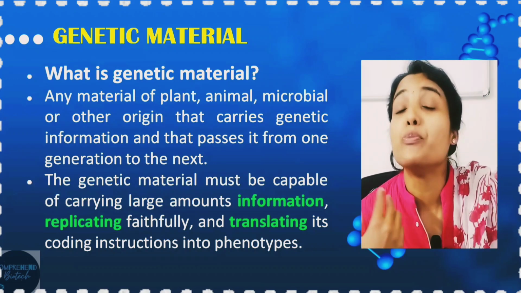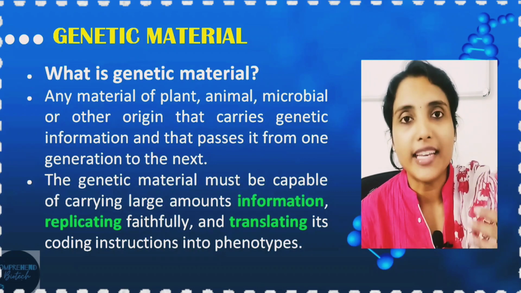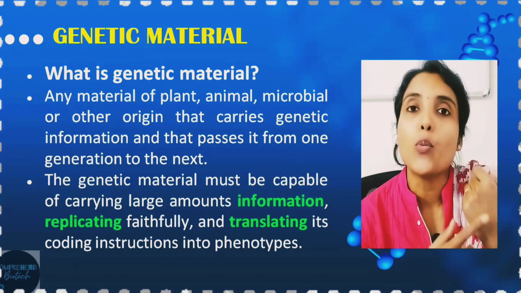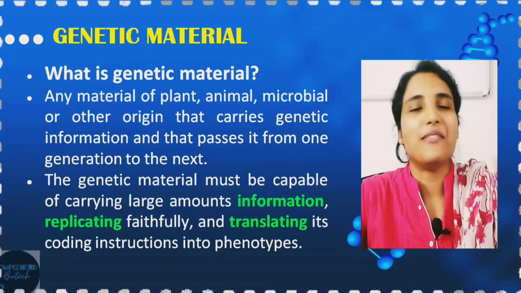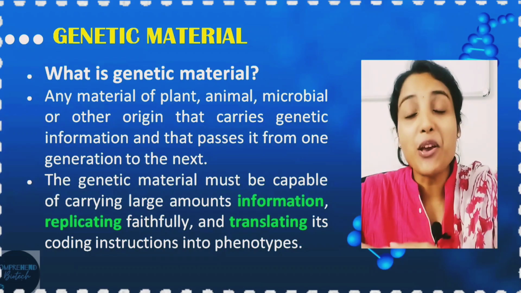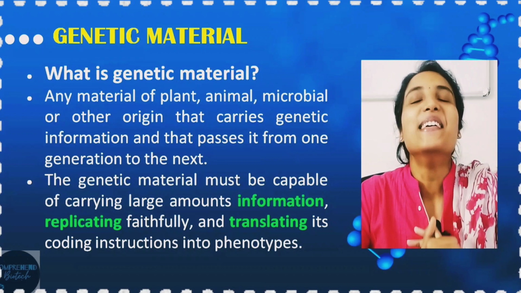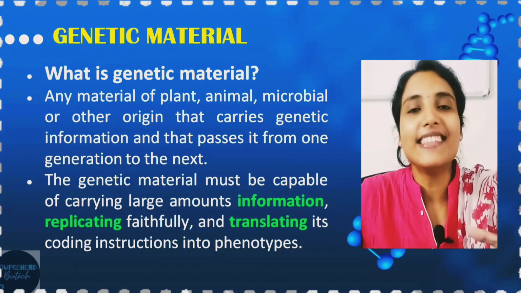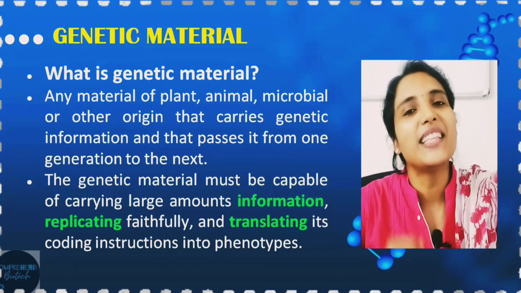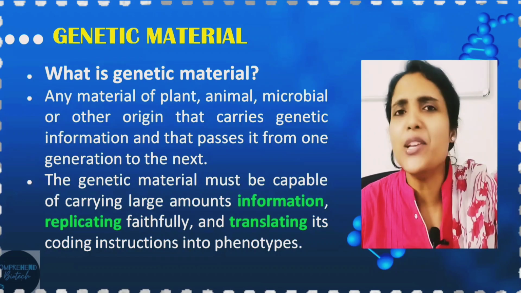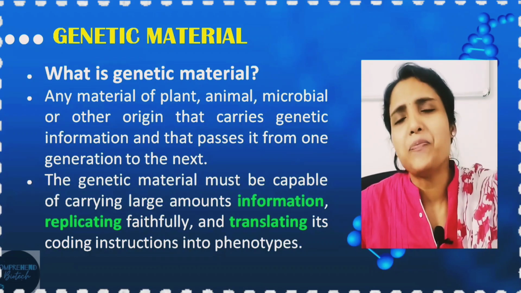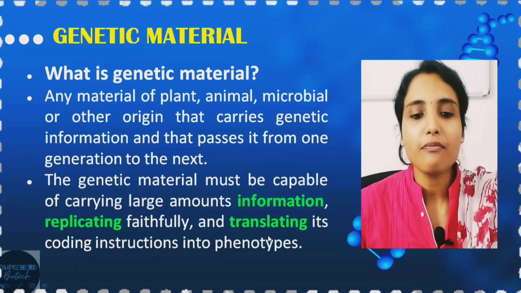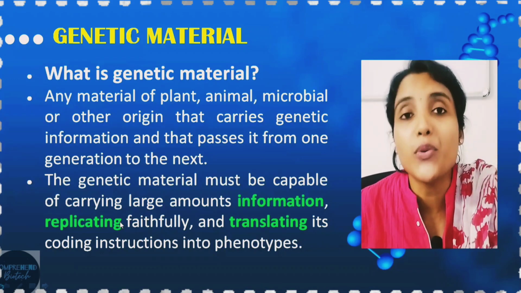The second property is that it should be able to replicate faithfully. So if you look at your body itself, your body is made up of different types of cells, right? You look at your skin cell, it is a type of cell. So whenever a skin cell divides, right? Just imagine you were a baby once. From a baby, you have grown up to such a huge human being, right? So your cells have been continuously dividing. And the best part is that each cell is carrying the same genetic material. Today, we know that the genetic material is DNA, but back then, we didn't know what it was. And mostly people thought that the genetic material was actually protein. Okay, we'll discuss why that was the general notion. So that's what is being said, that the genetic material should be able to replicate faithfully.